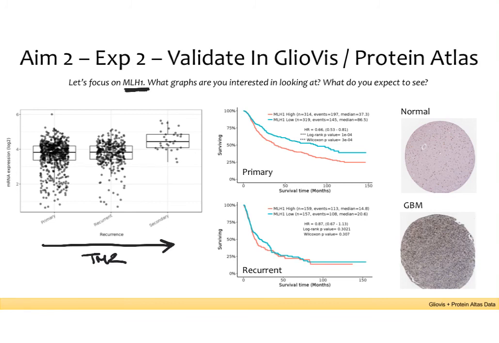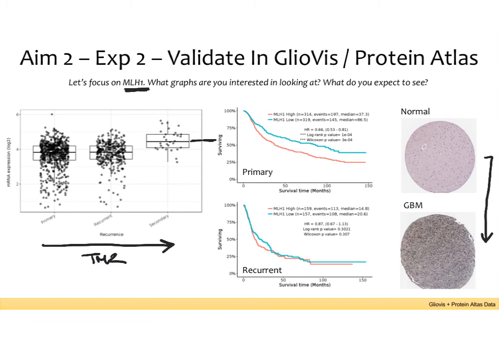And so you can look at how MLH1 expression is changing. And you can see here that it's not changing very significantly between primary and recurrent, but as you get increased recurrences, you do see increased change and increase in MLH1, which suggests that it might be important. You also see that there are survival changes, and you can see that when you look at normal versus GBM, there is a significant increase of MLH1 in GBM cells as compared to normal. But there are some key points to make here.